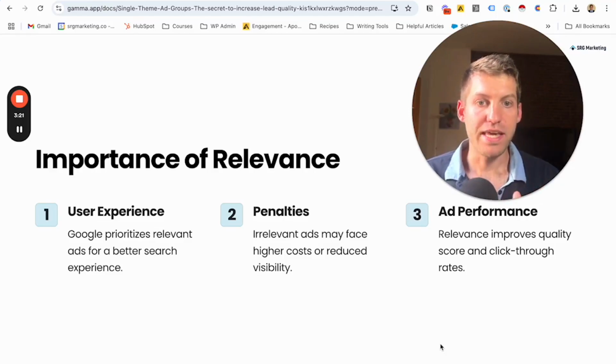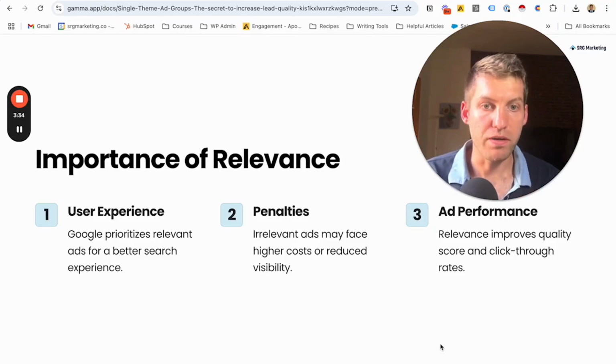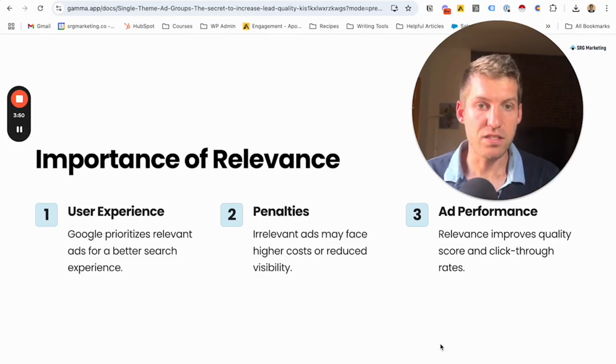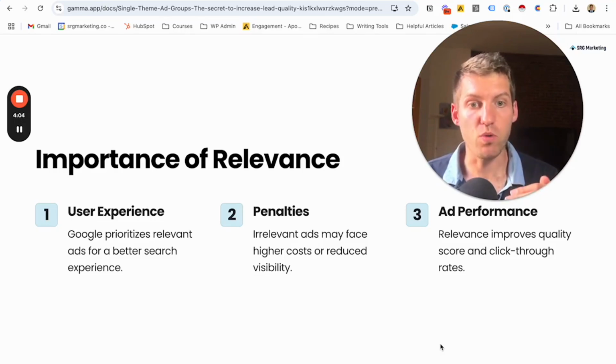So they actually have a ranking system based on how relevant your ads are. If you're showing ads where the ad copy has nothing to do with what the person is searching, Google is going to penalize you in two ways. One is they're going to make you spend a lot more to show up for that search term, more than your competitor because your ad isn't that relevant, or they're just not going to show it at all. So making sure that your ads use the keywords and phrases people are searching, and making them extremely relevant to what they're searching, is a really big part of driving down your costs on Google, and also making sure that your ads get clicked more and you get more conversions.